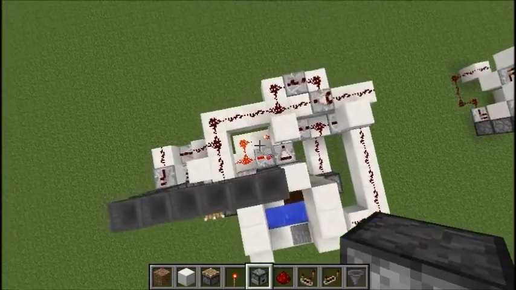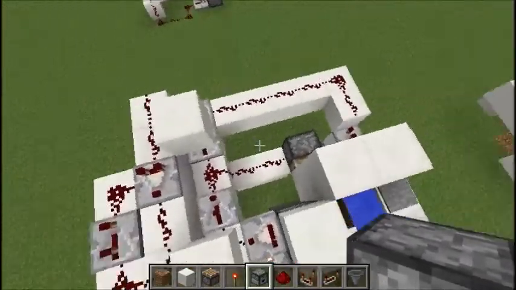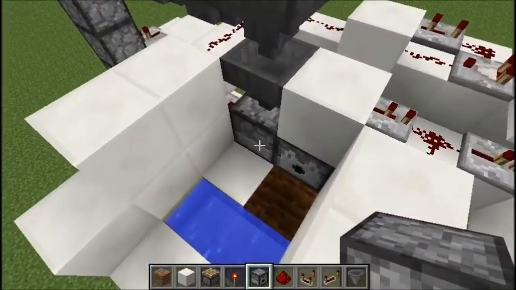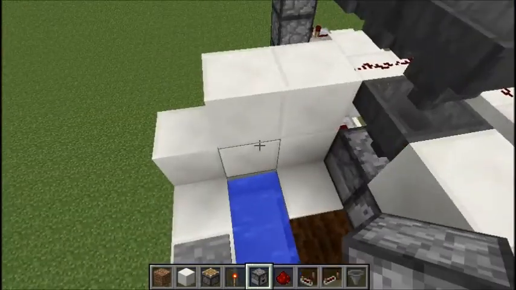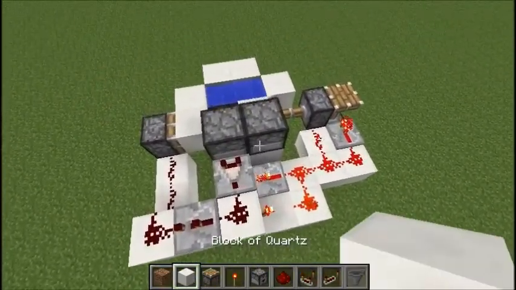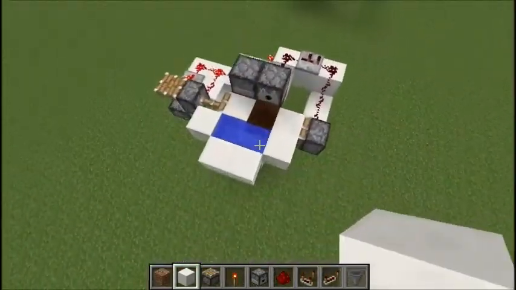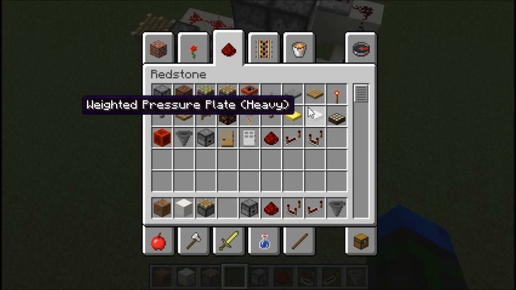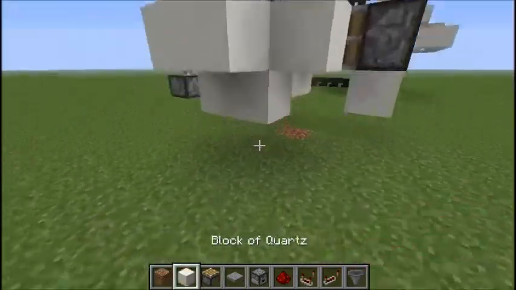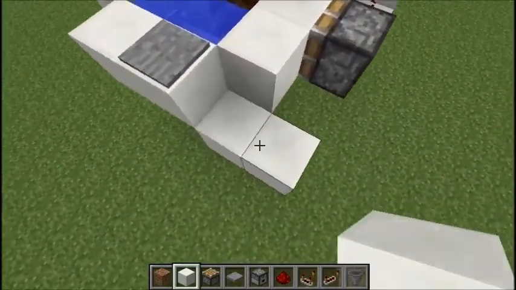Then we want to do the clock part, this part and this part over there, here in this line, which will then tick off these 2 droppers and dispensers to constantly spit out some bone meal, because that's really useful. I mean, bone meal? Yes, please. So for that you just place a pressure plate down there, under here 2 blocks. There we go.